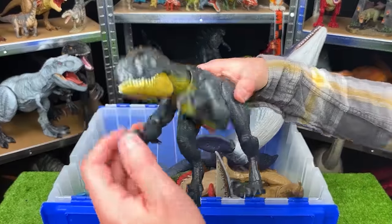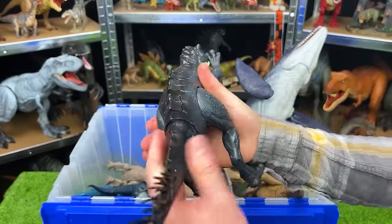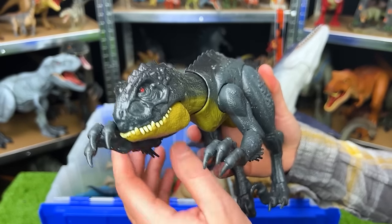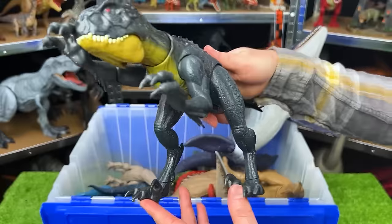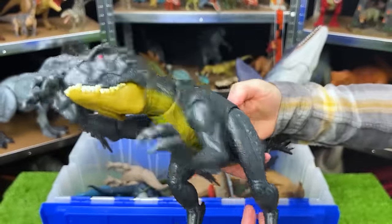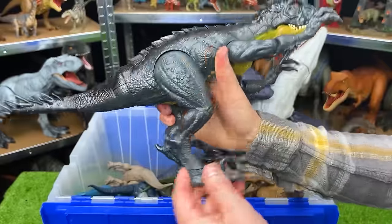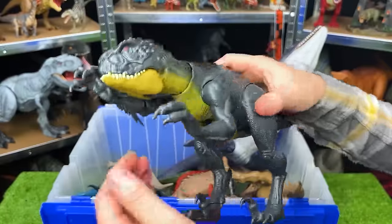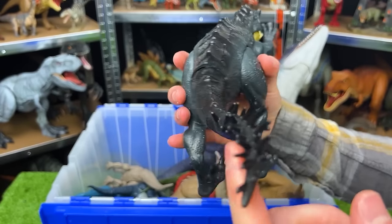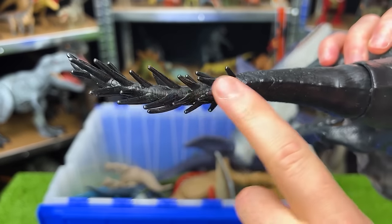Right over here is a well-known predator from Jurassic World. Once again, it isn't a real dinosaur, but I can guarantee this would be an apex predator. This is the Scorpius Rex. This figure has two action buttons on its back, one for the mouth and one for the claws. And the rest of the figure is pretty adjustable too. You can move the legs quite a bit, and you can adjust the neck to have it look around. And the tail is spring-loaded too, so you can fling the tail back and forth with those poisonous quills.